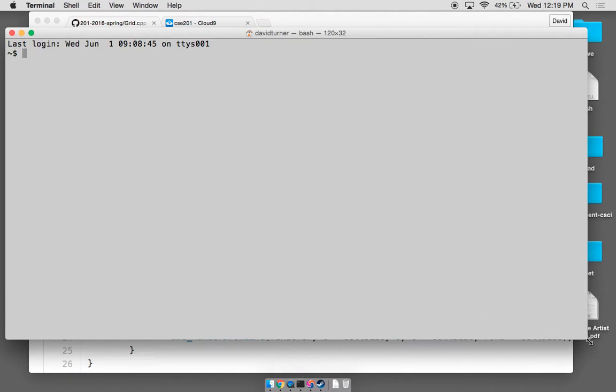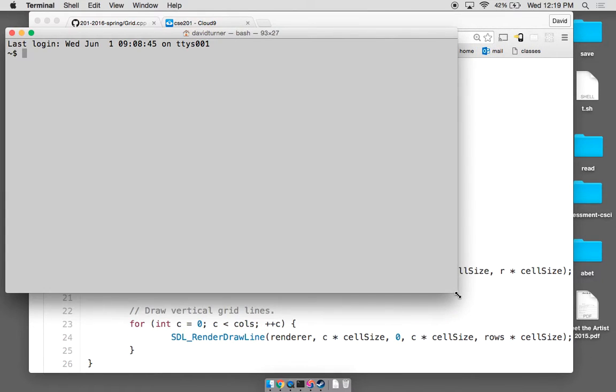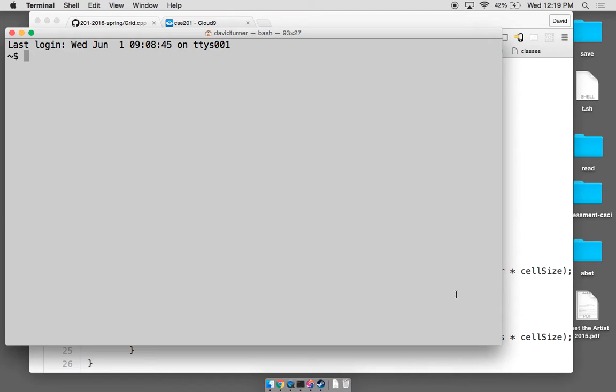Now, if you want to work on this code, you've got to run it locally. You can't run it in Cloud9. This Cloud9 only has a console interface, a text-based interface to the data. You can't run a graphical program like a game on a remote server and see it visually on your local machine. That takes a lot more data being sent over the internet for that to work.